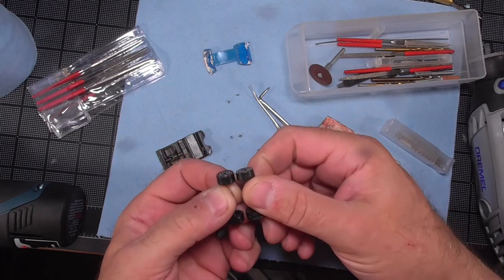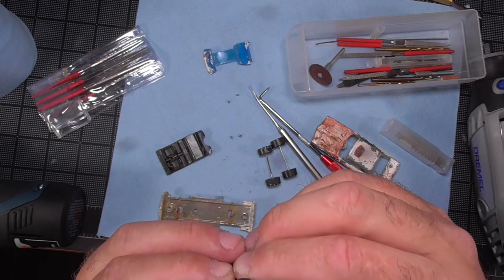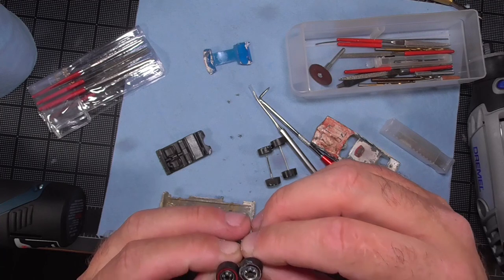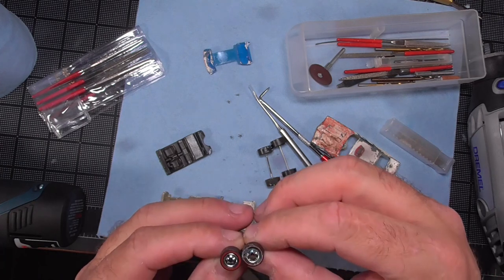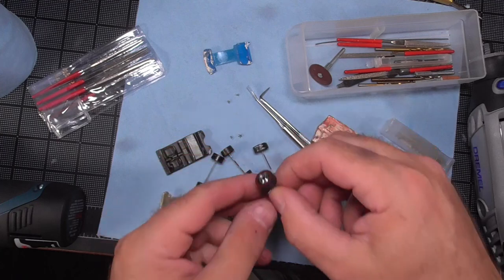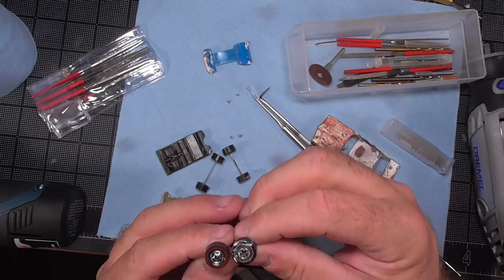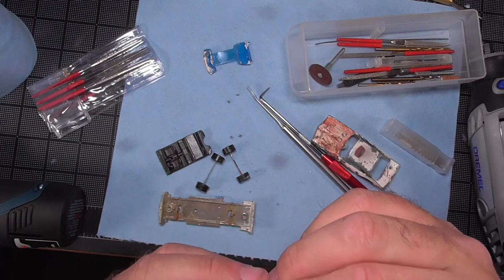So the fronts look pretty good, and that's the difference between the originals and the reproductions. You can tell the centers look a little bit different, and I think they're made that way on purpose so that by looking at them you know they're not original. And I'm okay with that on this. And then there's the back ones.